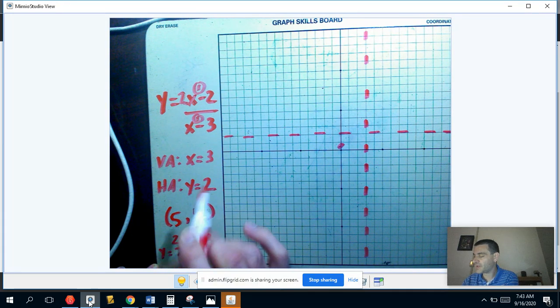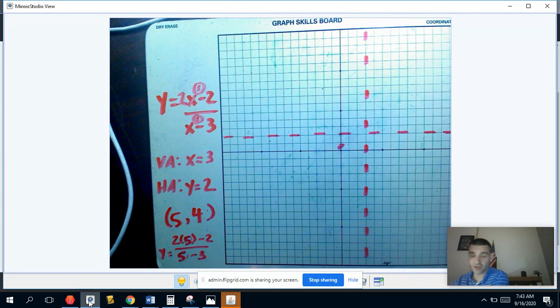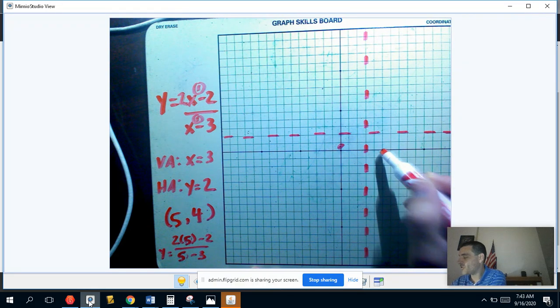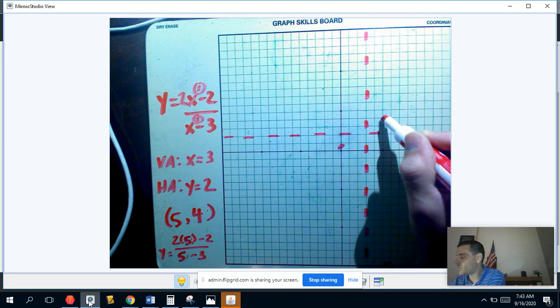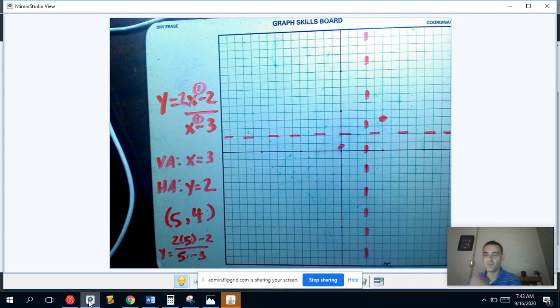And in some cases, you may be given these coordinates, but here we had to find them ourselves. Of course, you could use a calculator or graphing utility, but if you're going to do that, then why graph it by hand anyway if it does it for you? But (5, 4), 1, 2, 3, 4 would be here. Now, I'm only going to graph the 2 points just to show you the feature of these graphs. You could find other points to help make the graph more precise.